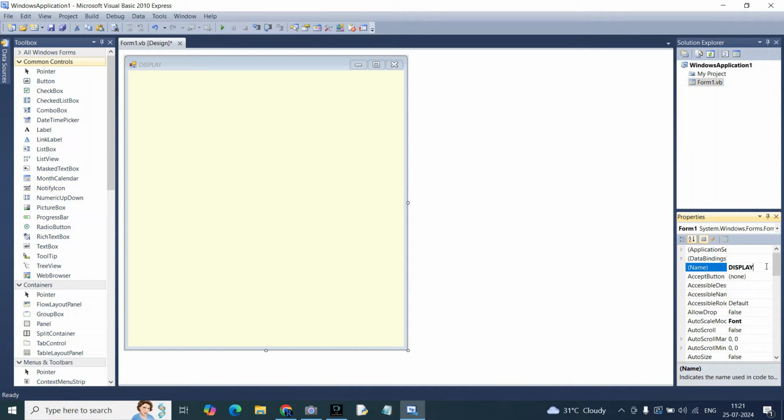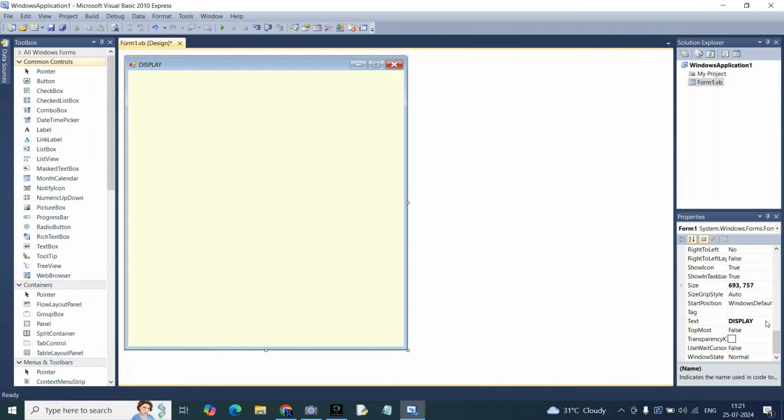This name will be displayed in the code. The code that we will write in a program, this form 1 will be written as display in the code. This name signifies that. Okay, the text here also we have given display, but this is about the text which is written display.